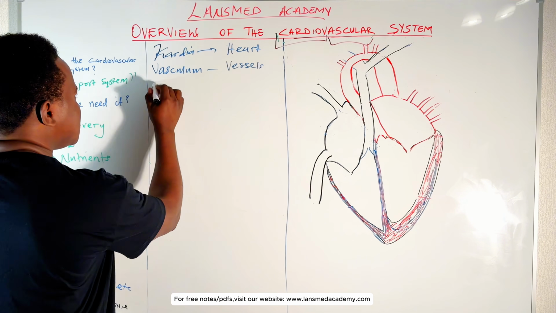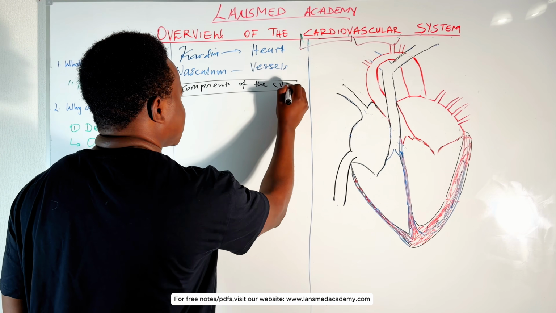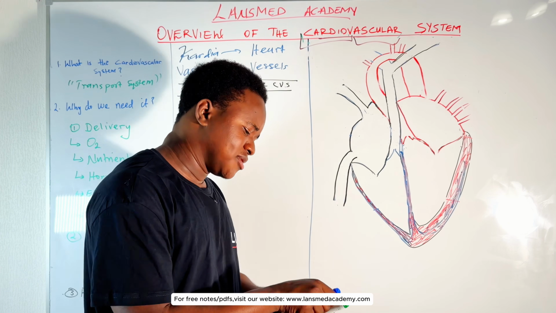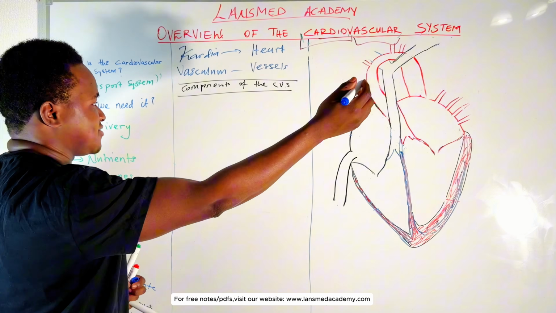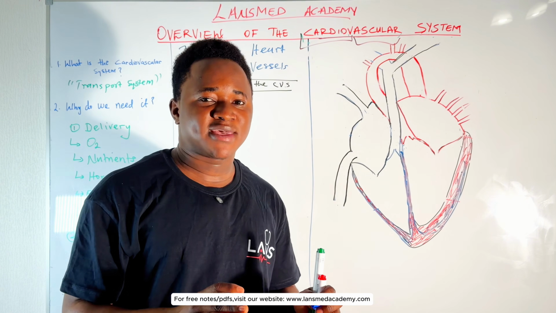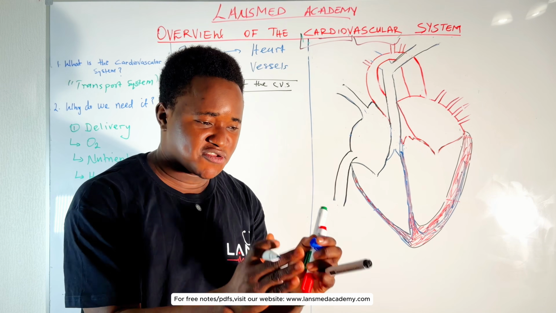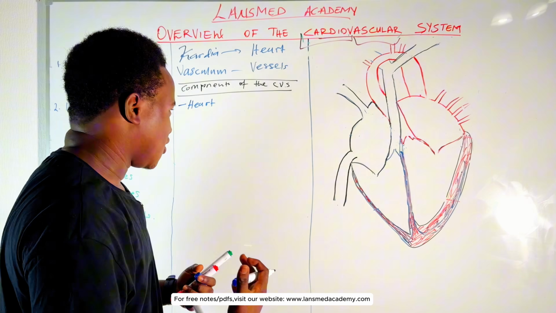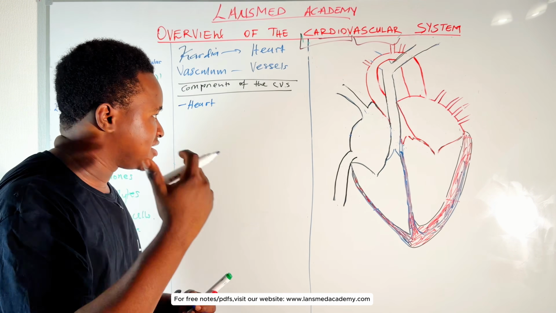So, the components of the cardiovascular system. What is the cardiovascular system made up of? One of the components, in fact the number one component, from the word cardiovascular, is the heart. What is the heart? In very simple terms, the heart is a muscular pump in the cardiovascular system. It's the central organ which pumps blood, aiding in everything I have just highlighted: transportation, integration, and regulation.